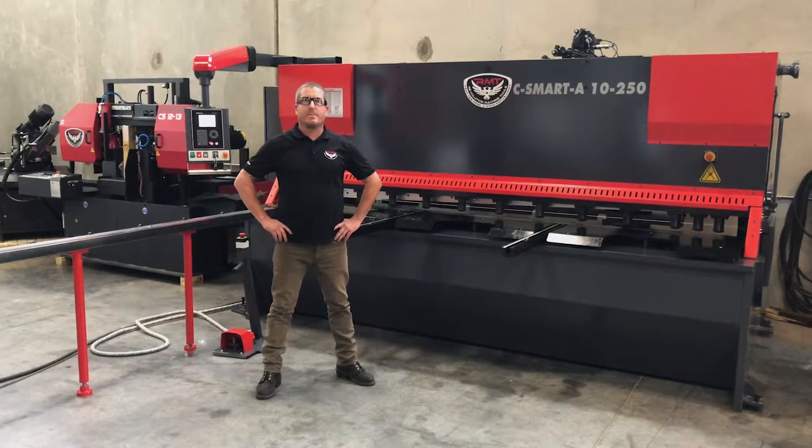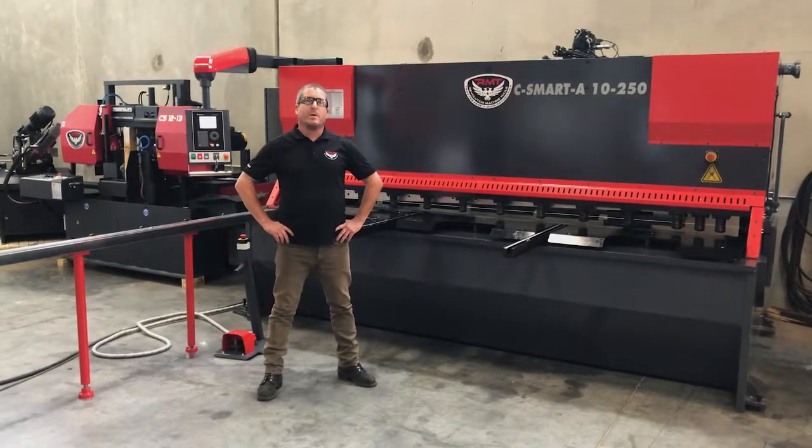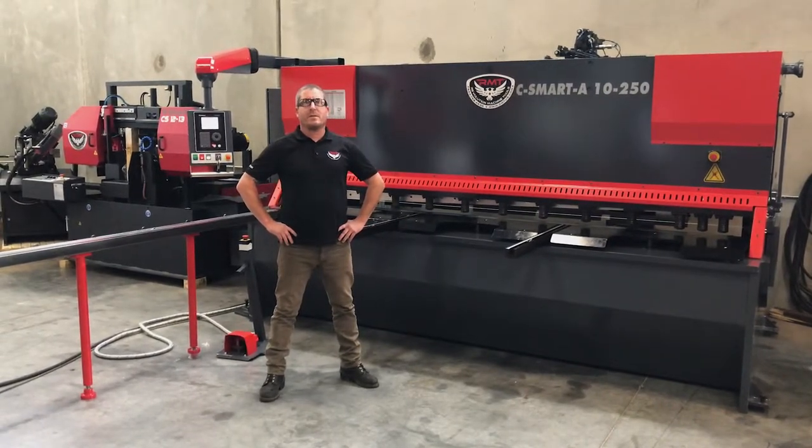A couple other standard features is on our blades, 4 flips on the bottom, 2 flips on the top. The ball screw is 4/1000ths accurate.